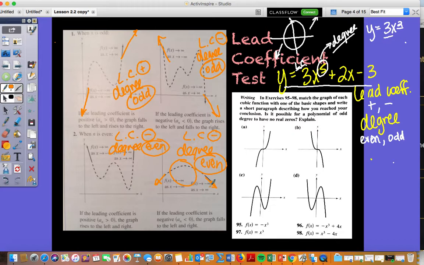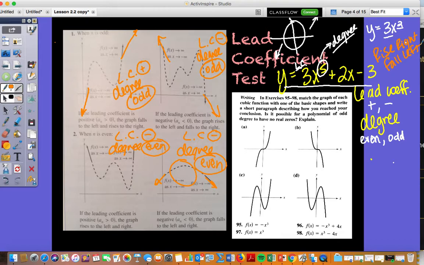Okay, if I went this way, that's a negative slope. So then it's rise right, fall left. You'd say rise right, fall left. Cool? So how I would write this is rise right, fall to the left. Again, don't care about what's happening in the middle, just what's happening on the extreme sides.